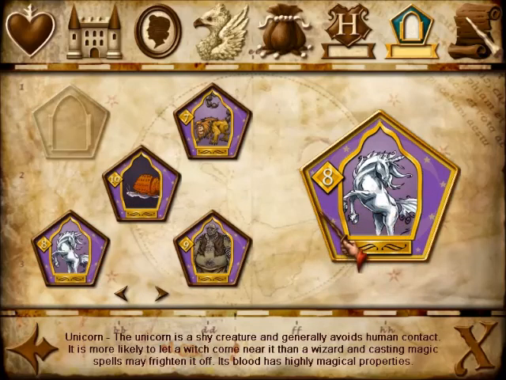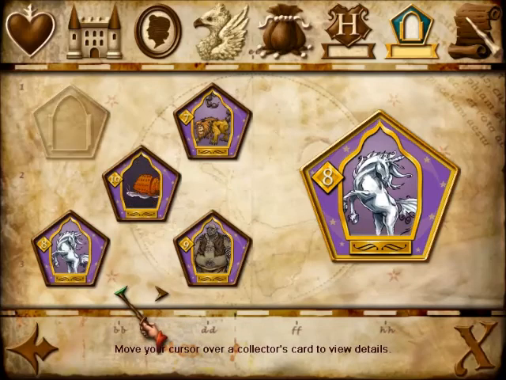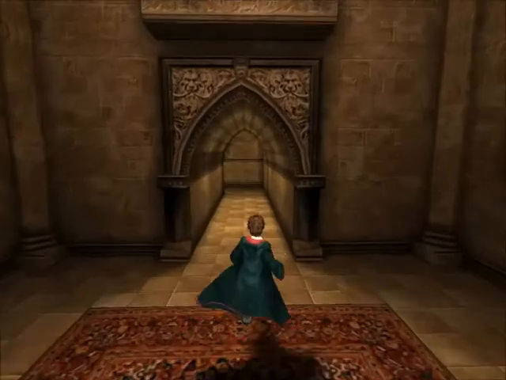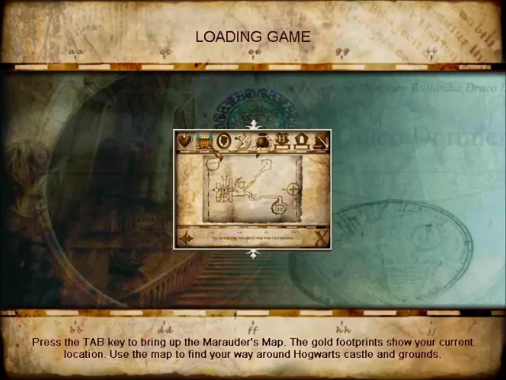Unicorn. The unicorn is a shy creature and generally avoids human contact. It is more likely to let a witch come near it than a wizard, and casting magic spells may frighten it off. Its blood has highly magical properties. Yep, we learned that back in Sorcerer's Stone. That's how Voldemort was able to get onto Professor Quirrell. And fun fact, David Thewlis, who played Remus Lupin, who first appeared in the Prisoner of Azkaban, did originally audition for Quirrell apparently, but he didn't have a bald head, and also I think he thought Ian Hart was better.